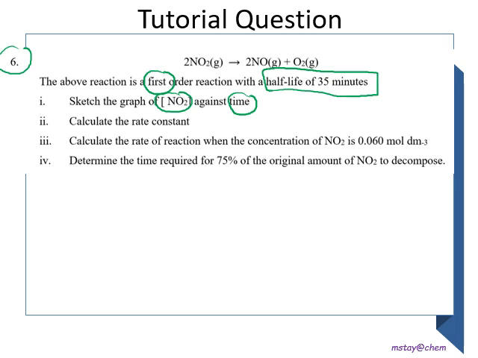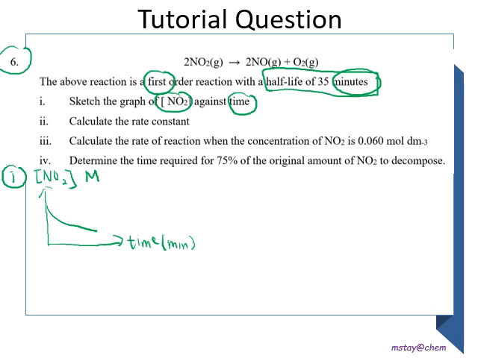So because this one is the first order, as we already know, you will get a negative slope graph, which is curve. Okay, so you can roughly draw like this, and then this one you will label concentration NO2, and then this one is the time. Since the half-life here given is in minutes, so maybe here times you can put the unit is minute. And then for the concentration, you can put a capital M, which represent molar per second.